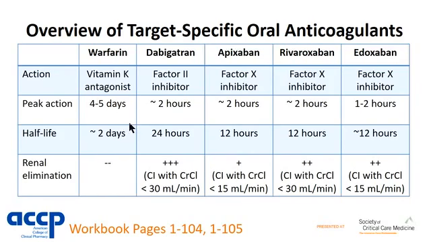You notice the other 4 new options, dabigatran, apixaban, rivaroxaban, and most recently edoxaban. What they all have in common is their peak action is roughly about 2 hours, and that they're all renally eliminated to some extent, dabigatran being the most, edoxaban and rivaroxaban also being there. What this applies to then is how do you handle this when patients present to your clinical practice setting, either from hemorrhage due to just regular use of the drug, or because there's been a subsequent organ dysfunction that's developed over time, leading to overaccumulation of these drugs in the system.